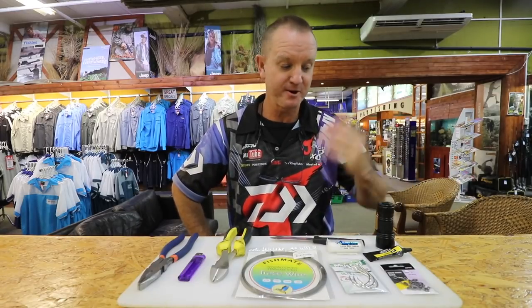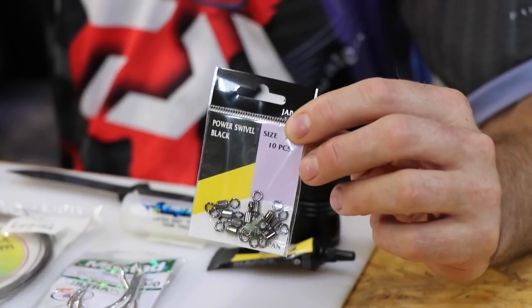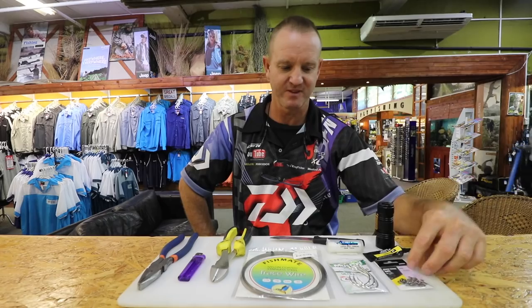Today I'm basically going to be showing you the light swim bait trace that I use up at Vital. Basically anywhere where you're swimming small fish from about a kilo to about 5 kilos. What we require for that is number 2 power swivels. They're very, very strong. This is rated at about 100 kilos.